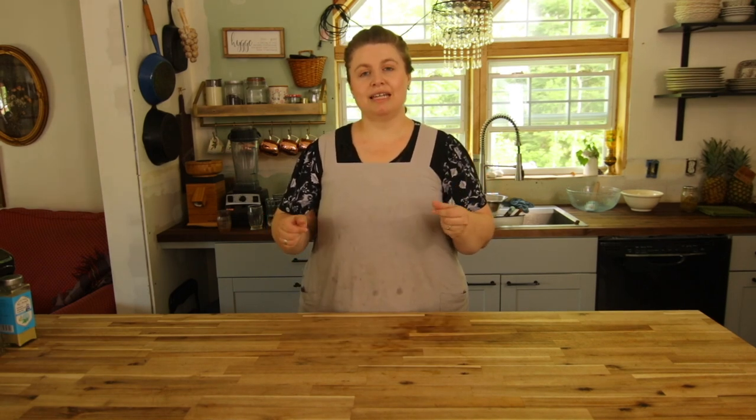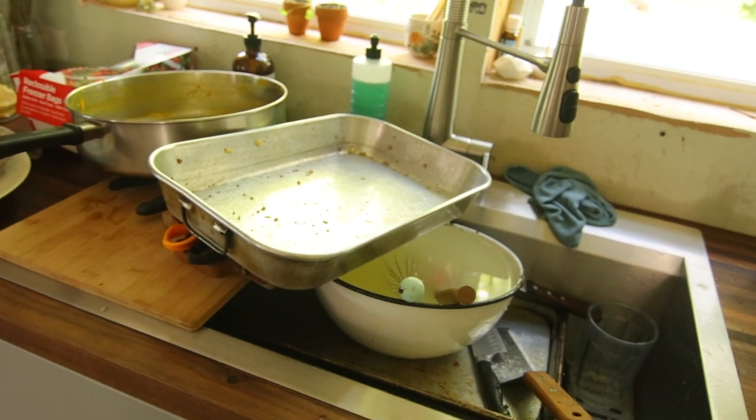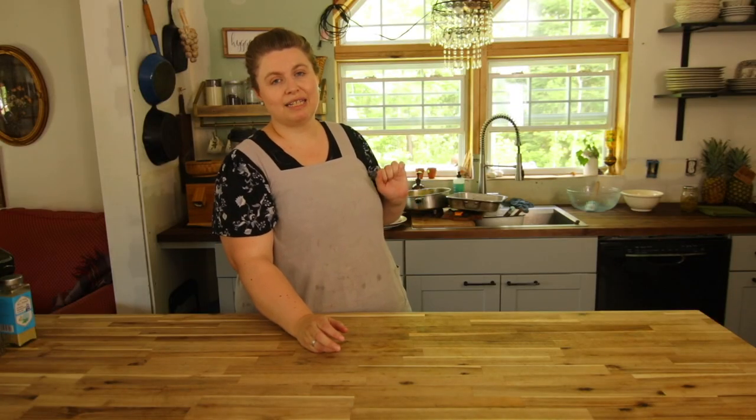So usually partway through making these meals, I like to take a break and get the dishes done. As you can see, that's what's going to be next. I'm just going to get these dishes all cleaned up, put away, and then I'm going to take a coffee break.